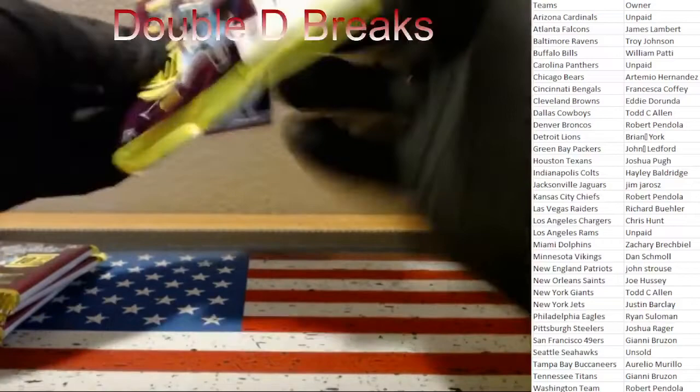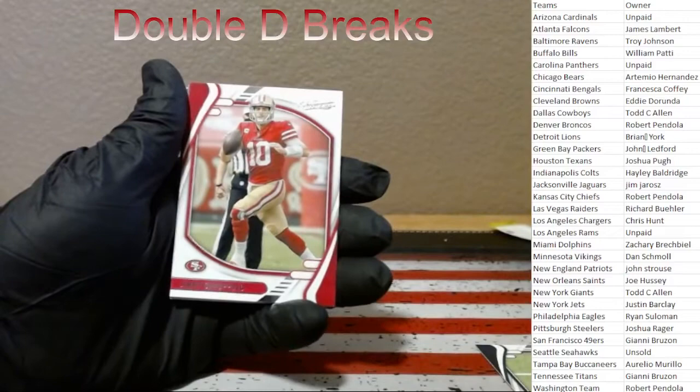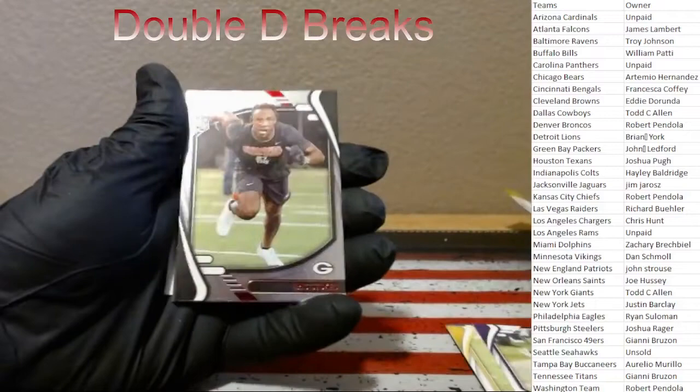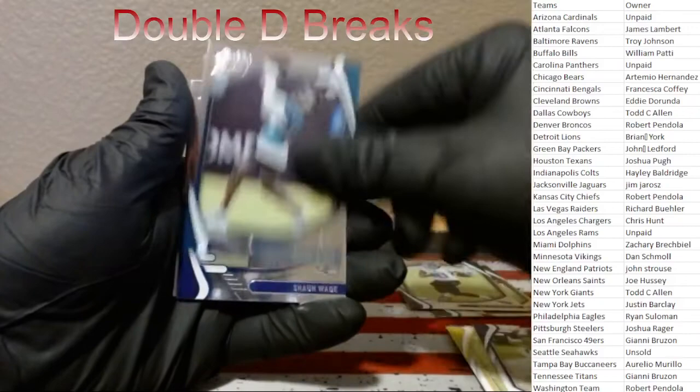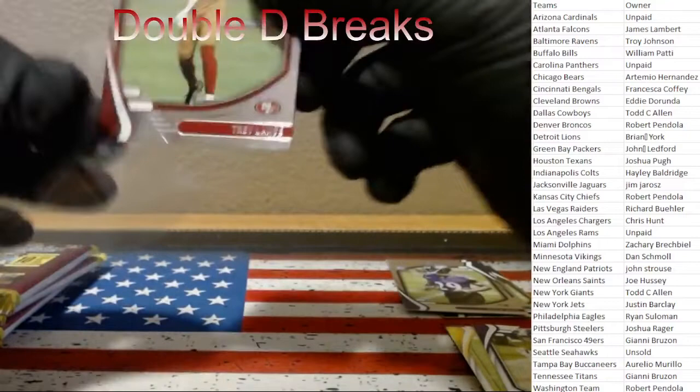All right, so we're starting off. We got Andy Dalton, Jimmy Garoppolo, Run CMC, Juju. We got a red Justin Jefferson, a red Eric Stokes, Des Fitzpatrick, Jalen Camp, Sean Wade, Trey Lance again, and a kids reporter. So far, we have not seen a Trevor Lawrence. Where is he hiding?